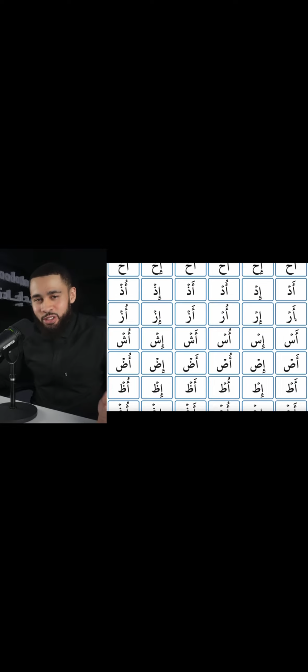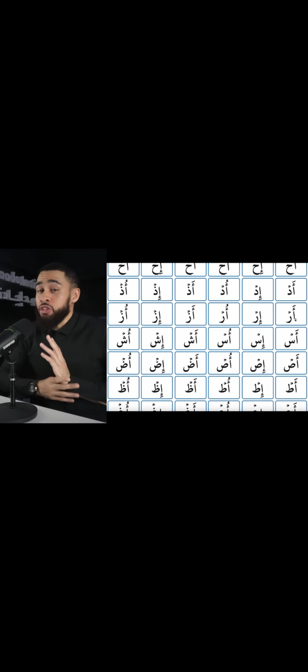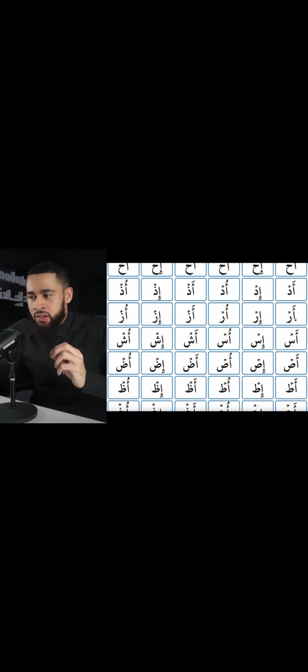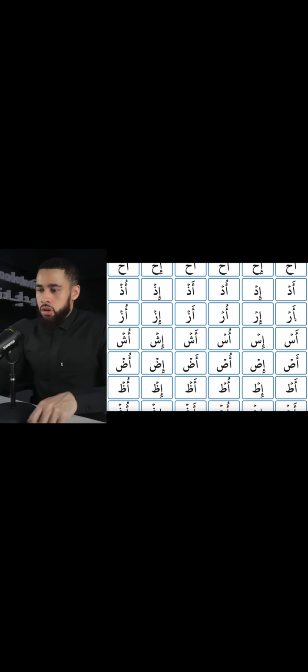In the beginning, when you're just learning, you can roll your tongue too much. But when you go deep into tajweed, you shouldn't roll your tongue too much. In the beginning, you can just say ar, just for learning purposes, to get your tongue used to that sound. After that, you take down the roll and just say ar, ar. Then i with a ra, ir, ir.